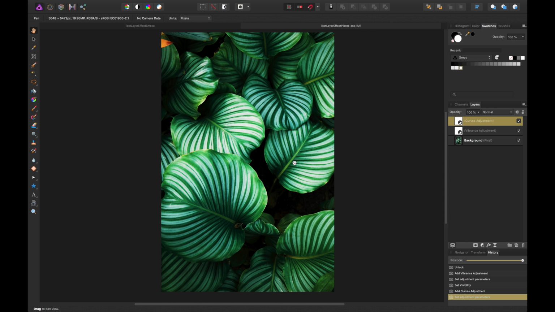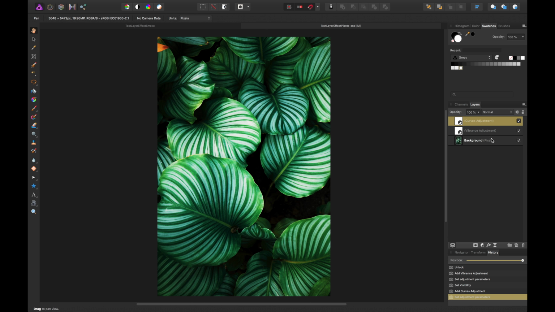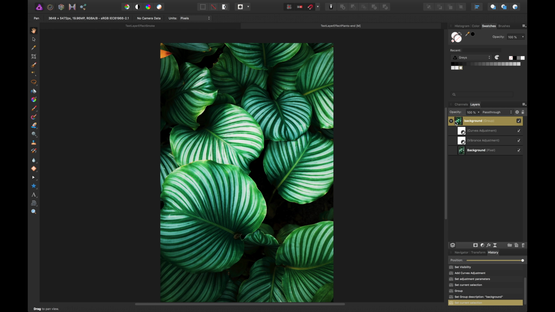We can maybe even increase the contrast more if you want it to be even more punchy, but I think this in general is okay to start with. So we'll keep that grouped as just the background. And we're going to be referencing the base layer later when we add some shadows beneath the text that we're going to be using. But until then, let's leave it as is.